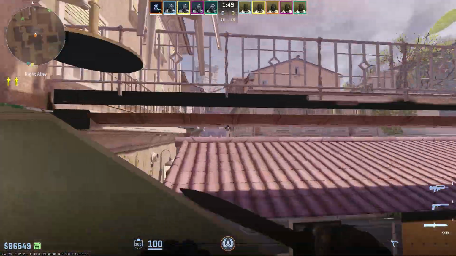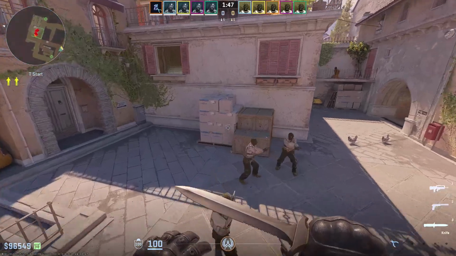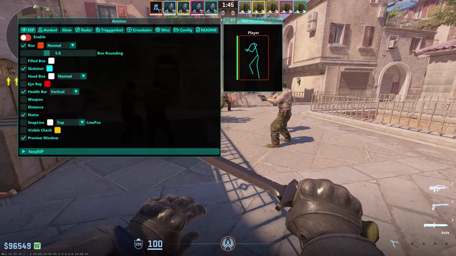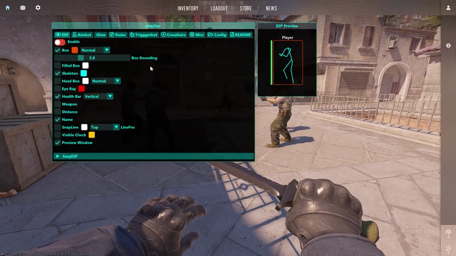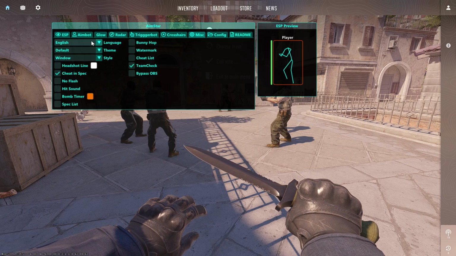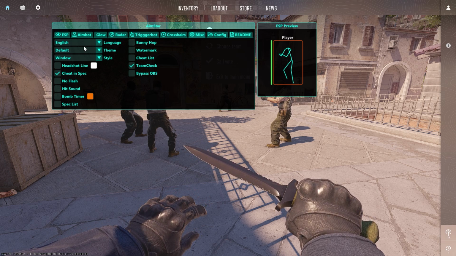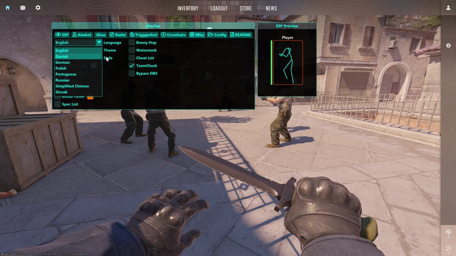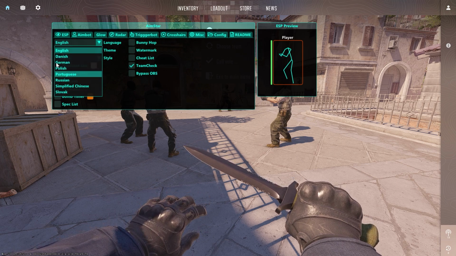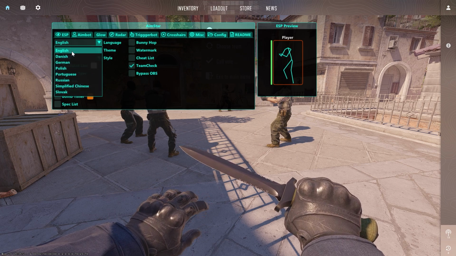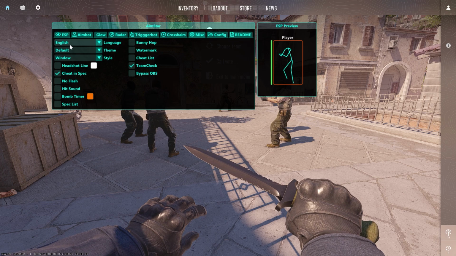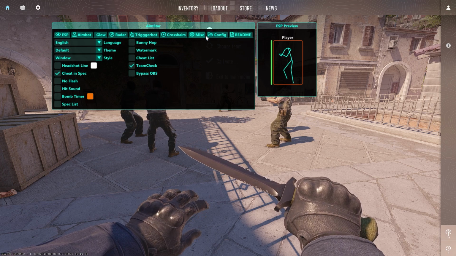So once I've loaded into the map, I can go to the bot spawn, and here I can open this menu. And before we start, I can say that in this modification we have a translation menu. It's present in the MISC tab. Just go to the language, and here you can select your language, for example German, Polish and other languages. I'll stick with the default English language, and now we can test configs.